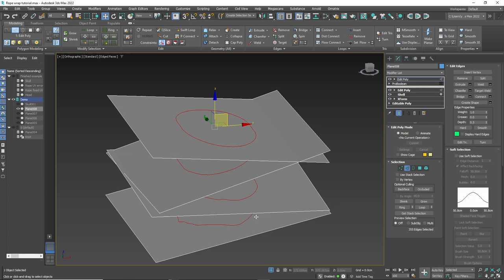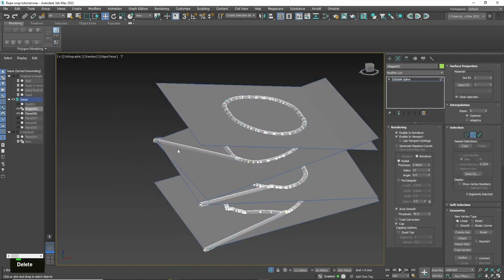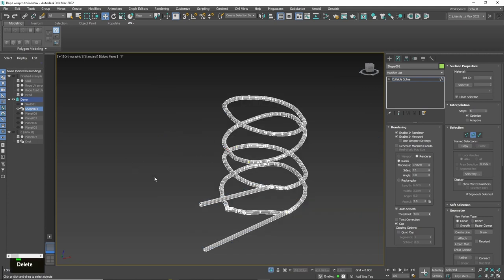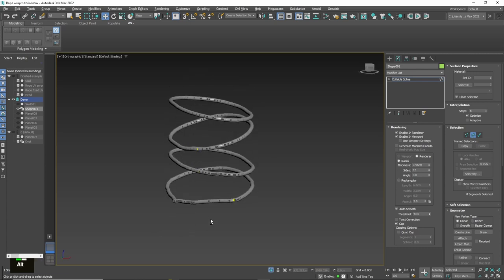So this is what you want to see, and we can just click create shape, but let's mess with the settings. We probably want to set it to linear because smooth will give you a bunch of Bezier handles on every single point, and it's a hassle to deal with them. And because we're going for a game resolution where we want to optimize our poly count, we won't be using any kind of interpolation, so smooth won't really be helping us. These are just artifacts left over from the Boolean, very quick to clean up, and we can see our rope.